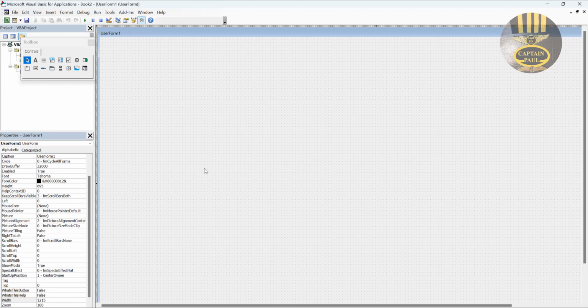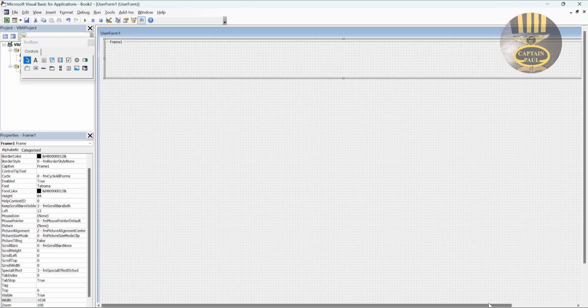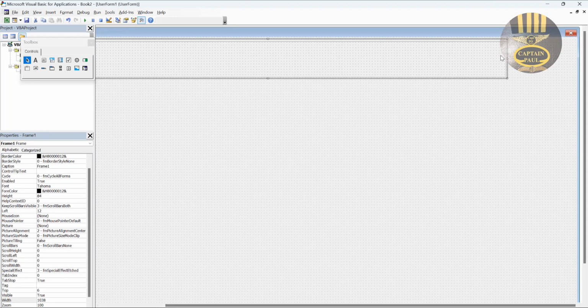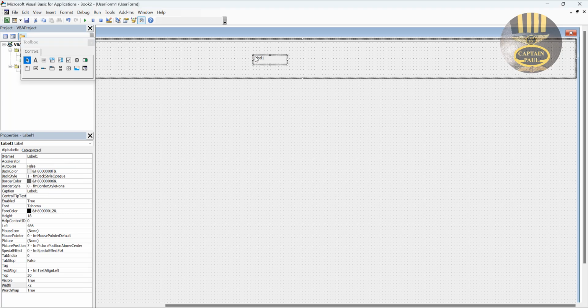Click on that. Okay, I'm going to select this frame. Just drag this frame here because I intend to add my title there. Just drag it like that, or something like that. And add a label. There's a label there. Dump that right there. And let's increase the size of that very label.